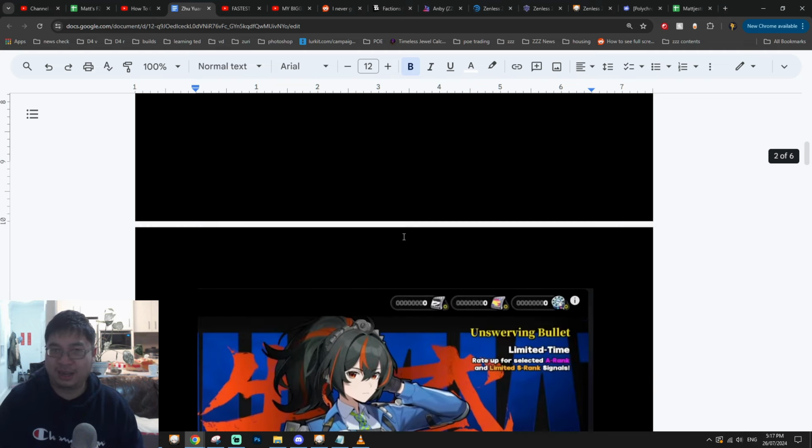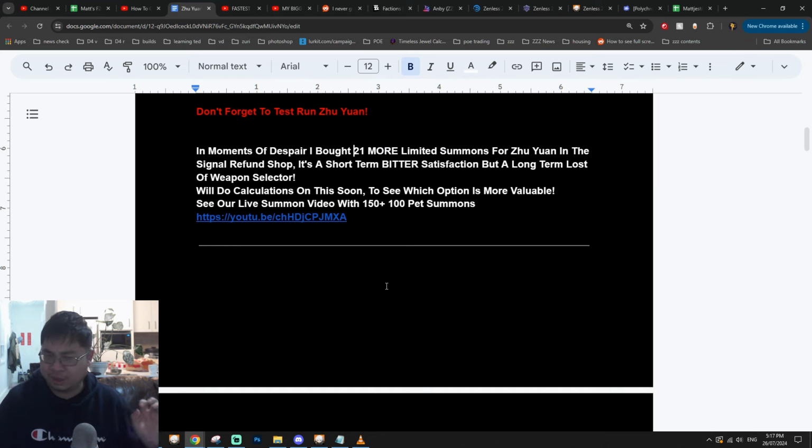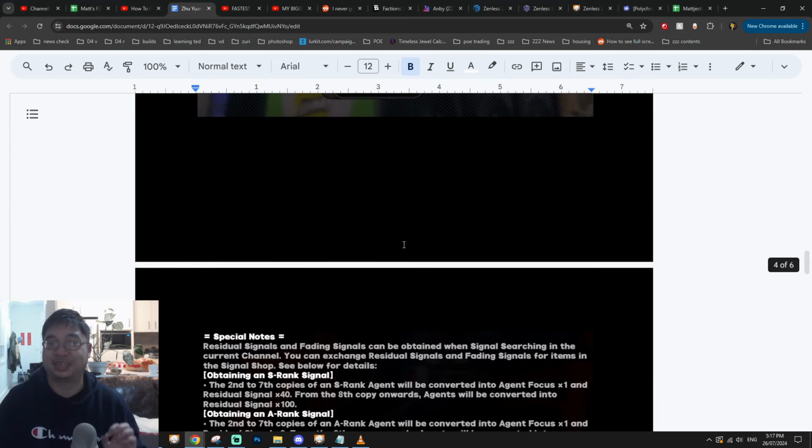And during the time I got really desperate, I really wanted Zhu Yuan, and in order to do so, I actually bought 21 more summons from this particular shop. And I was wondering whether this is worth it. So here are some notes and also calculations. So here are some of the screenshots after using those, I was able to get Zhu Yuan.